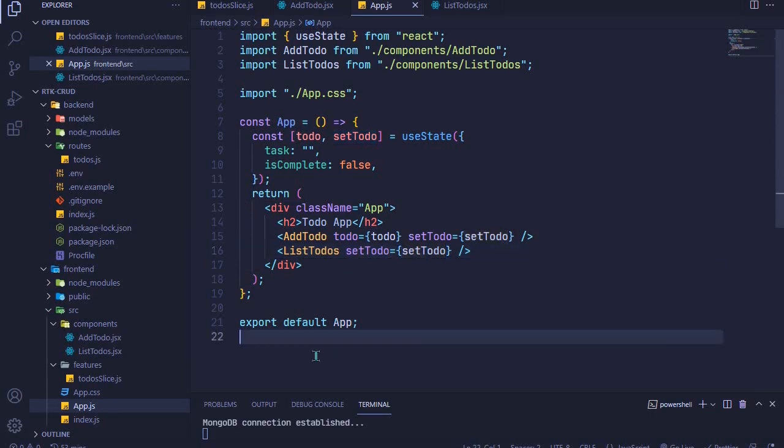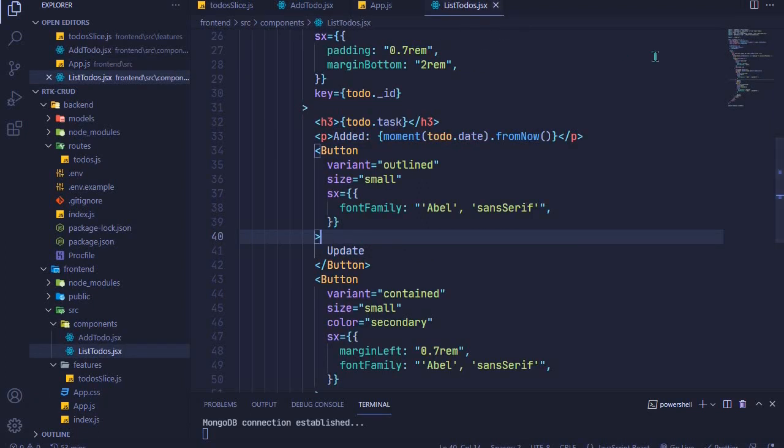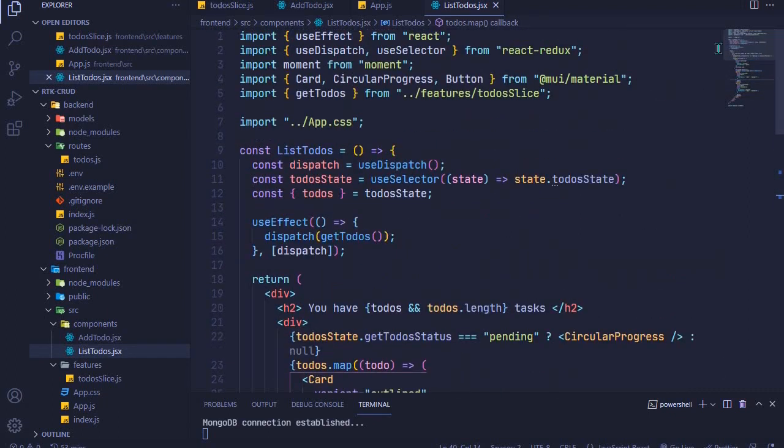We don't need to include any other code. So what we will do in our ListTodos, we'll make use of this setTodo to update our state here depending on which todo we have clicked, so that it will autofill our input field, which is in our AddTodo. Since the state is shared, when we update the task here, we will also update the value of our AddTodo. So when you see this in action, it will make sense. So let's go to ListTodos right here, with this structure right here from props, setTodo.